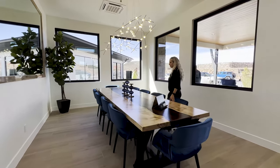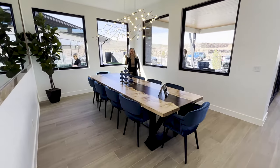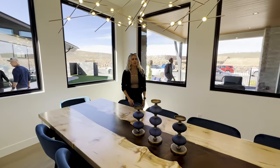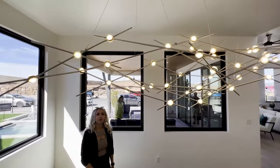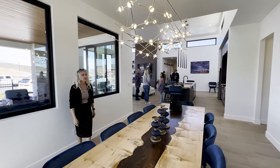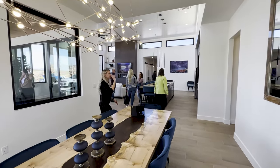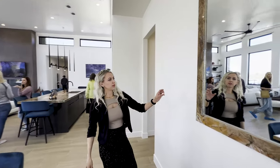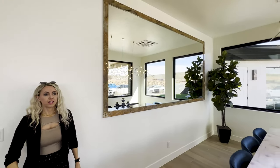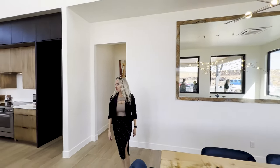Check out this table. This is awesome. With the blue velvet chairs and every light fixture that I'm seeing in all these homes I've never seen before. Super cool. It is super intricate. I'm sure that was fun to hang. I'm blown away by all of the interior design ideas. And this mirror right here is outlined with the same granite that is on the center island. So it's matching the center island perfectly. I didn't even realize it was a mirror. It makes this room feel so much bigger.